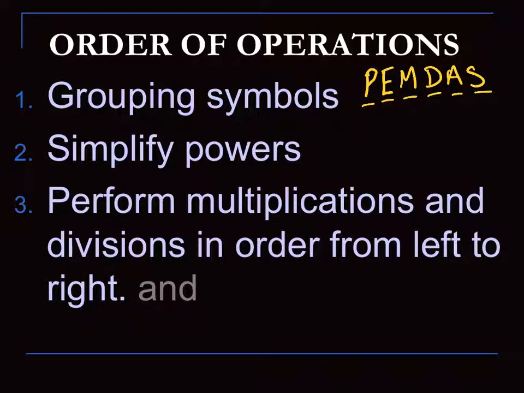because actually multiplication and division are equal. They're a nice little married couple here who both of them are exactly the same, like no one is more important than the other. We always look for multiplication and division at the exact same time, and the way you decide which one to do is you go from left to right. Whichever one you see first on the left, that's the one you should do first. So don't always go for multiplication before division. You might not end up with the right answer because multiplication and division, one is not more of a priority than the other. Go left to right and solve them.